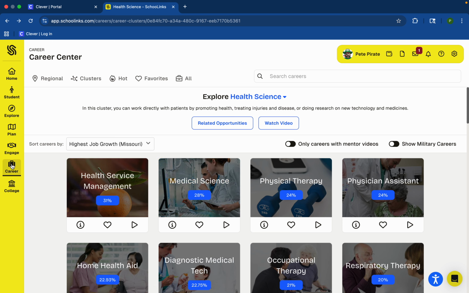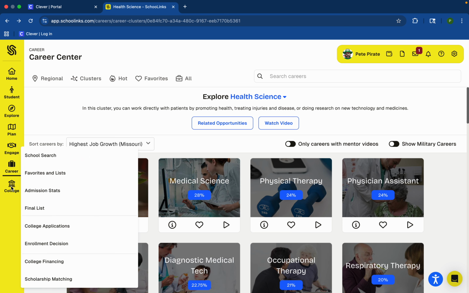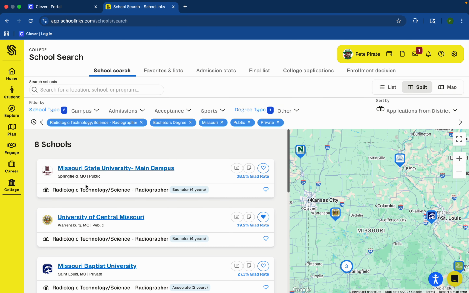within the Career Center. Lastly, I want to look at colleges, since many of our students are interested in attending college. So when you enter the college section, you want to start with school search. If you're not sure what colleges are even out there, there's 4,000 by the way, and you're not sure how to narrow those down, this is a great place to start.